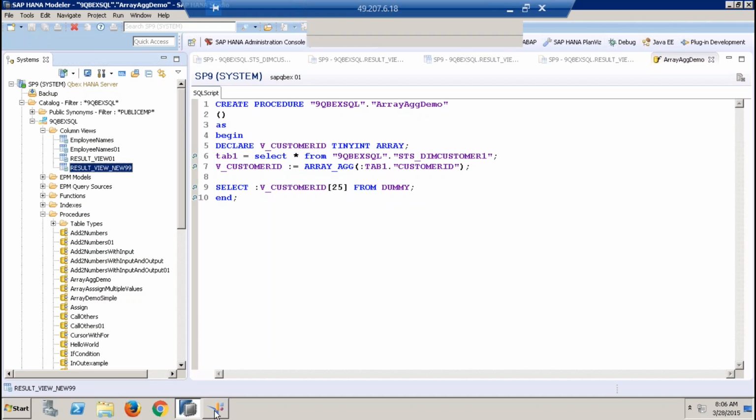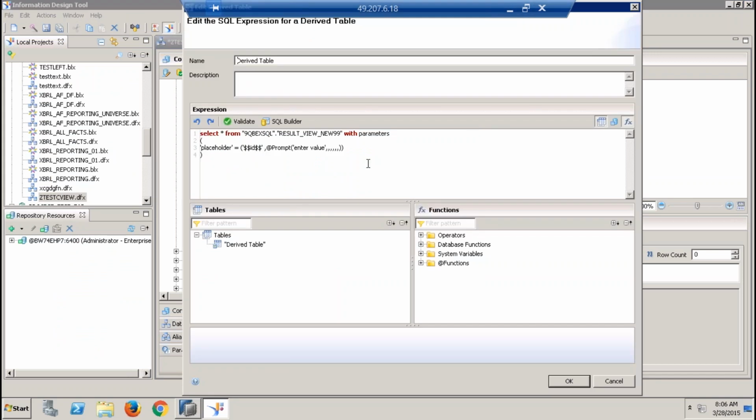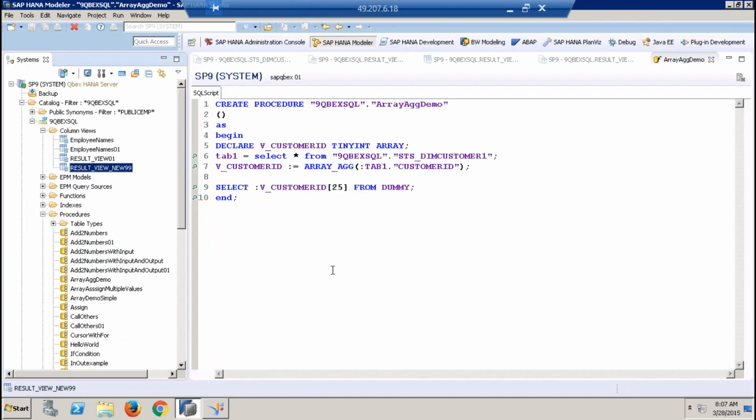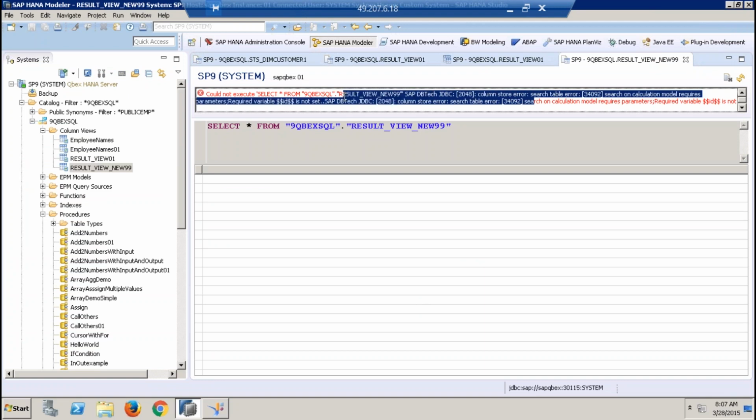Why do we have to use the placeholder to see the content of the result in column view? Now we are not able to see it here because we did not pass any value for the ID.